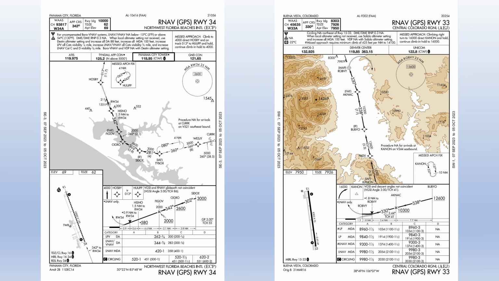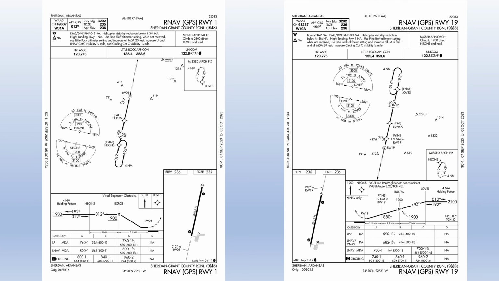Since they're not dependent on ground-based nav aids, they can be tailored for a specific airport or runway and the surrounding terrain and airspace. They can also be designed for just about any runway so long as the terrain and airspace allows for an instrument approach. So most airports that have an instrument approach procedure will have an RNAV GPS approach, and many IFR airports will have this type of approach for every runway on the field.